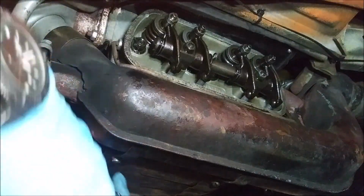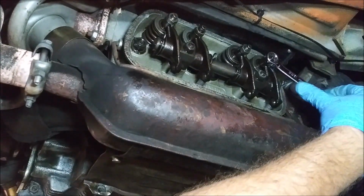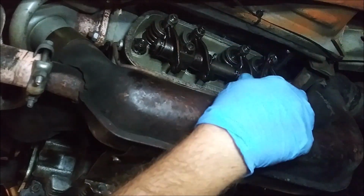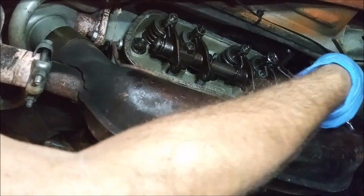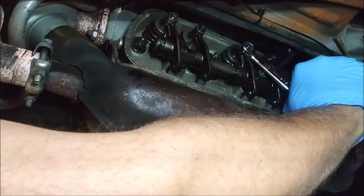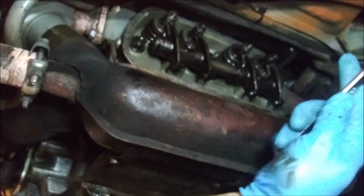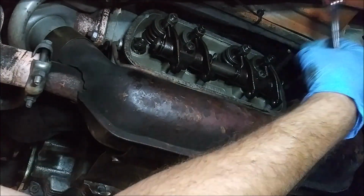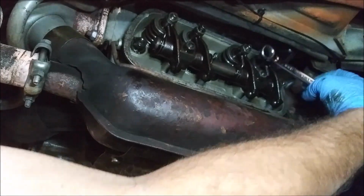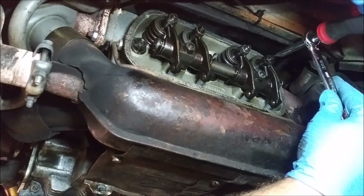My head's not going to be in your way. In fact, it probably will be. But there's not much I can do about that. So we're going to loosen this scotch, and this one scotch. Okay. And as I'm loosening this, it is going with it, so we want to not do that.